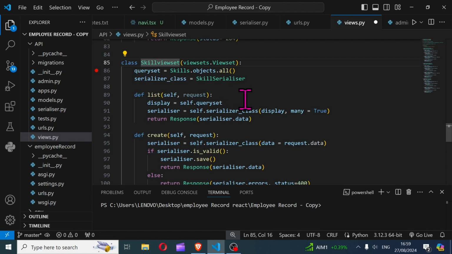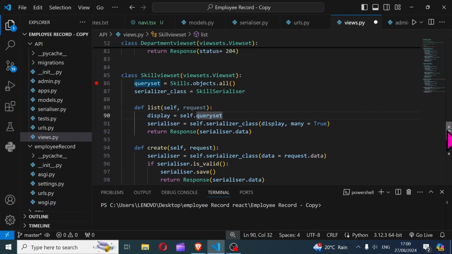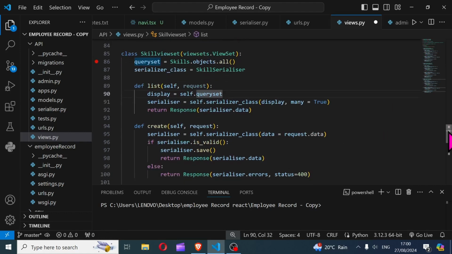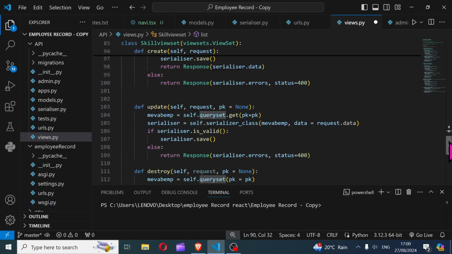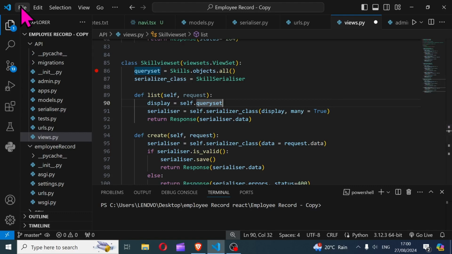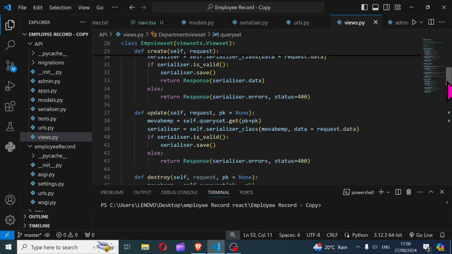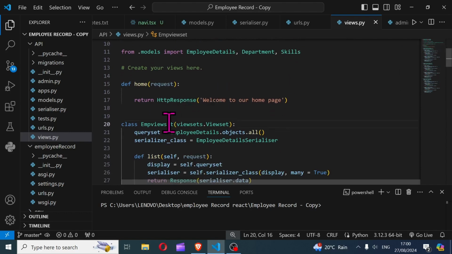we're gonna create URLs for all the APIs that we've created so that we can test the API, and if there are any errors, we are going to fix them. So the first thing you need to do is change this. This is supposed to be a capital letter S, ViewSets. And then I hope every other thing is correct. Okay. So now I'm gonna save my changes, and then we'll create URLs for these skill ViewSets so that we can test the API. We'll also create URLs for our department ViewSets and also our employee ViewSets.